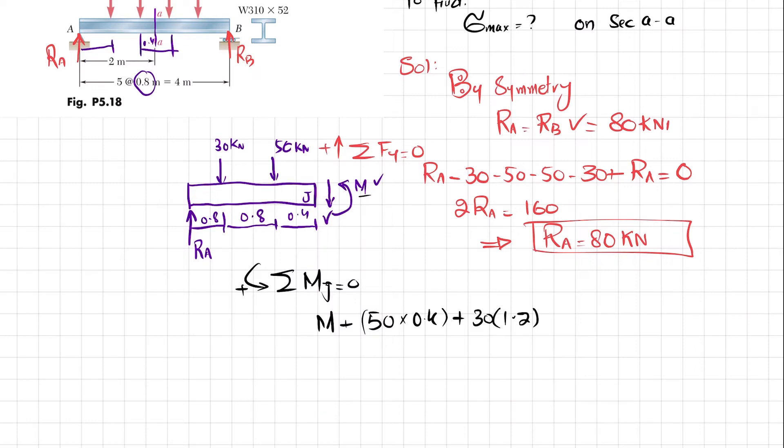And the third force, which is RA, is equal to 80 kilonewtons. So 80 kilonewtons into perpendicular distance, and this is producing clockwise moment, so it will be minus. So RA is 80 into perpendicular distance, which is 2. And this is negative. So their sum must equal zero. When you solve this, you will get moment is equal to 104 kilonewton meters, or you can say 104 × 10³ newton meters.